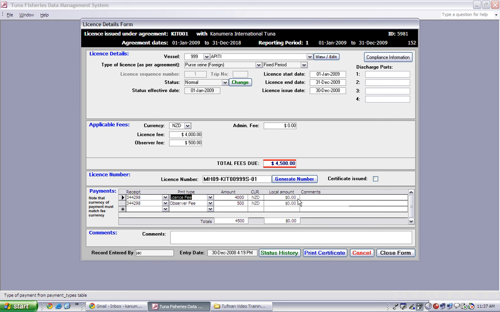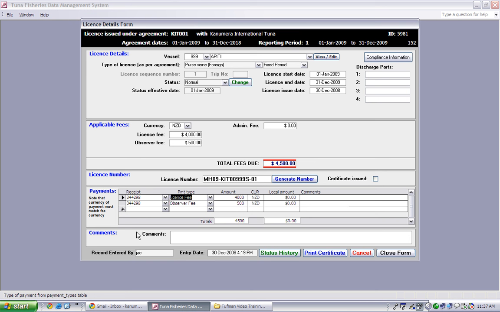This is automatically entered where there is a conversion factor in your receipting. If there are any comments on this particular payment, then they can be put into the comments column. The totals is the total receipts for all fee types in both the currency paid and the local currency.